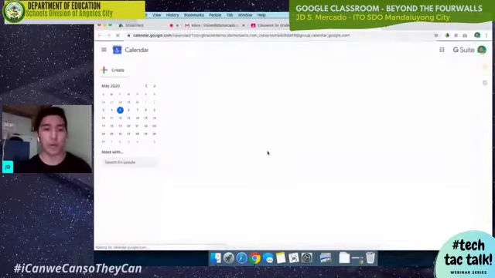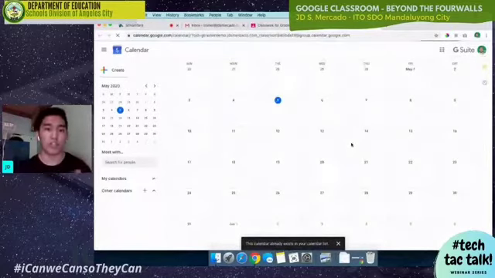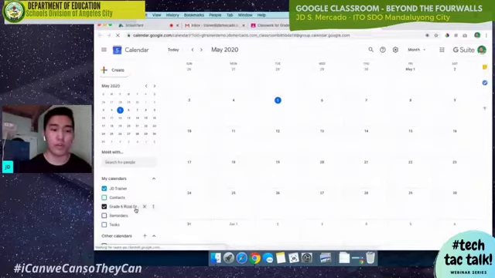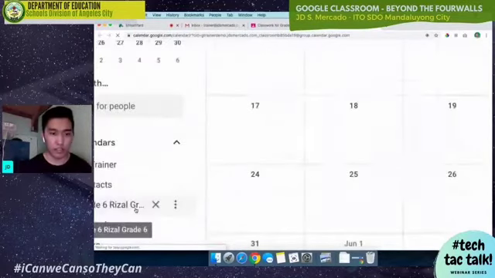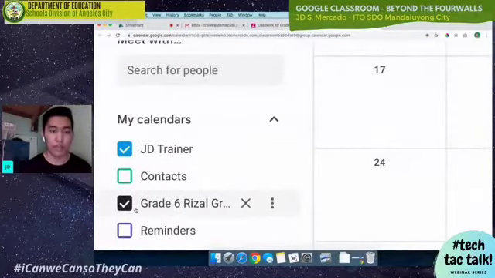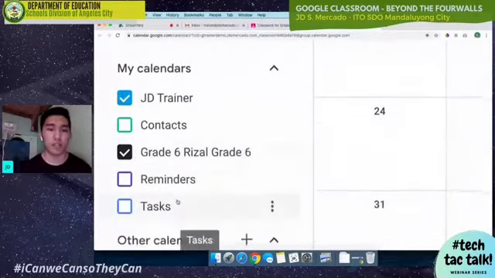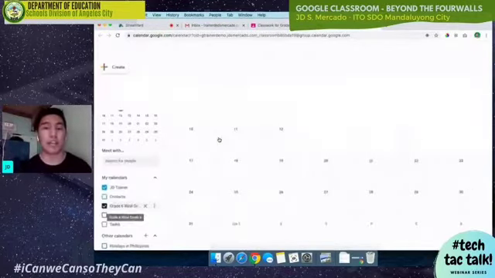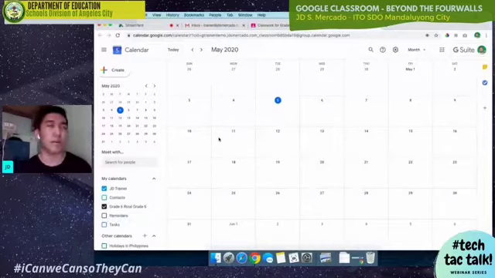Okay, so I'm sure you are aware of Google Calendar. Naka-install din po yan sa inyong mga cellphone. Okay, now on the lower left corner, nakikita ninyo na hindi ko naman create dito sa Google Calendar yung calendar ng grade 6 Rizal, but it's there because automatically na-create siya. And mamaya pakikita ko na kapag nag-set ako ng assignment in a Google Classroom, makikita ko siya sa Google Calendar. Kung ano yung iset kong deadline, lalabas siya dito.